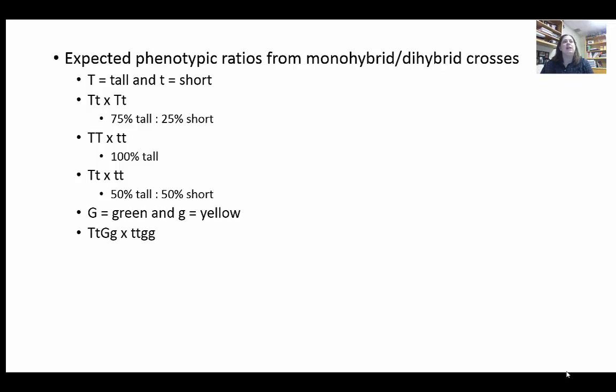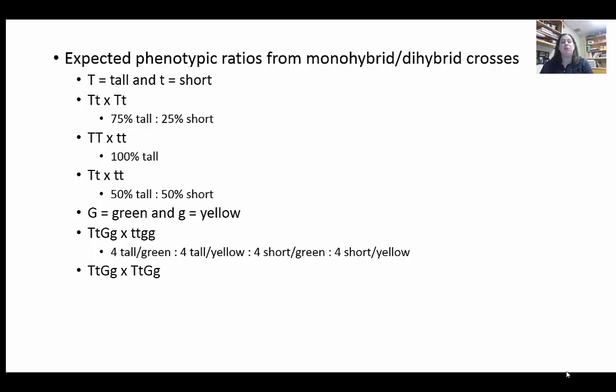These are the dihybrids. If we see here, we're still talking about tall, but now we're going to add in green, big G, with a little g, which is yellow. So in this particular case, I have a heterozygous tall green plant crossed with a short yellow plant. Now, if you were to do this particular Punnett square, you would end up getting 4 tall and green, 4 tall and yellow, 4 short and green, and 4 short and yellow. This is very similar to the one that you saw in your notes. We talked about the fly's wing length and their color.